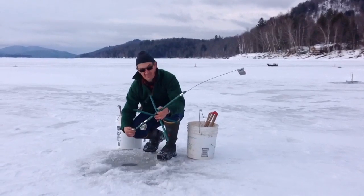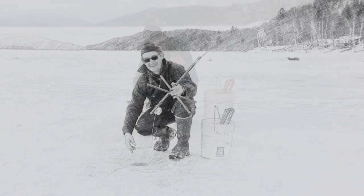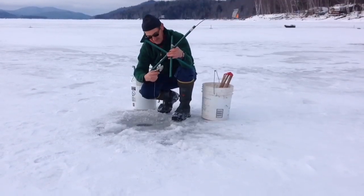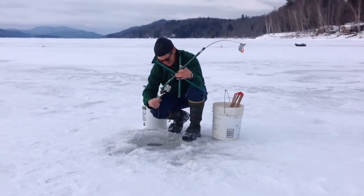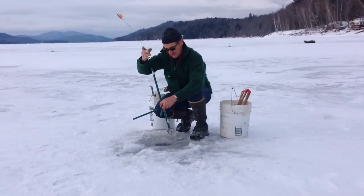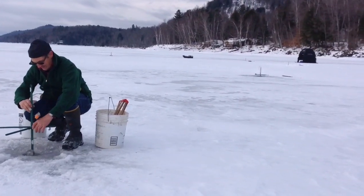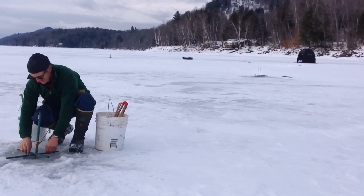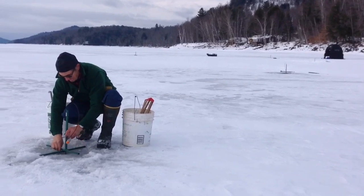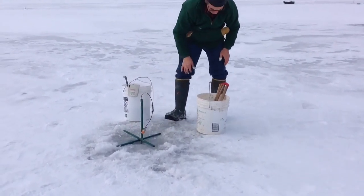Okay. Here's our good buddy Randy on Indian Lake. A laker? Salmon? Trout? Catch some fun. Now? It was 19 when I got out of the truck. Oh, warming up. Yeah. Very good. Got our little hut over there with coffee and donuts. And it's going to be a wonderful day.